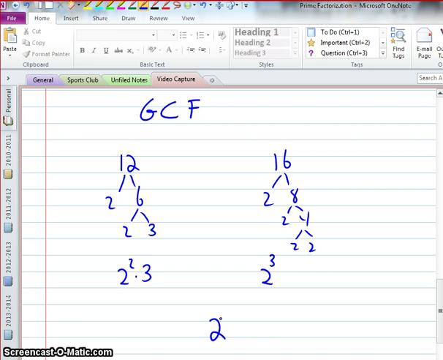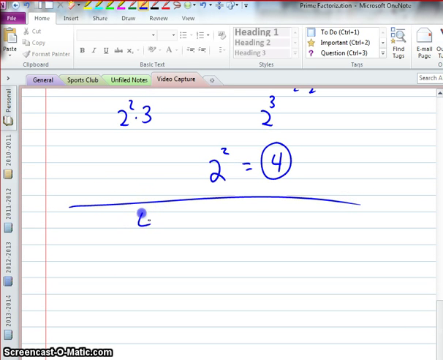So in other words, there are 2 2's here, and there are 3 2's here. What is the maximum number of times that they occur total between the both? Well, that would be 2, which means the GCF is 4. So we're looking for the maximum number of exponents that occurs that is true to both, that is the intersection of both factorizations. So let's do some more, make sure we got a handle on this.